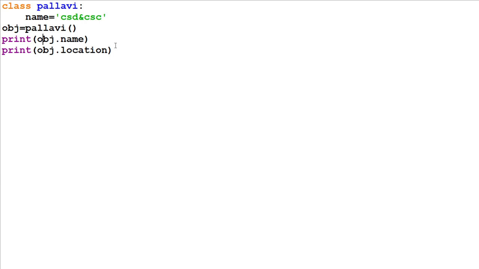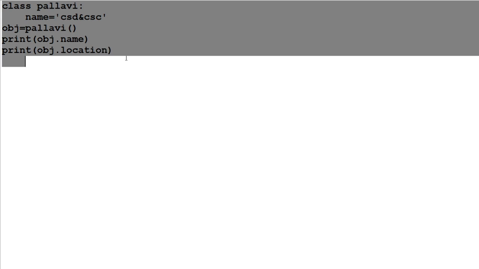Now we will see how to detect and handle these exceptions. To detect our exceptions, we have to write our code in the try block, and the exceptions are handled in the except block. We'll see a simple program of how we are able to detect and handle the exceptions without getting error messages.